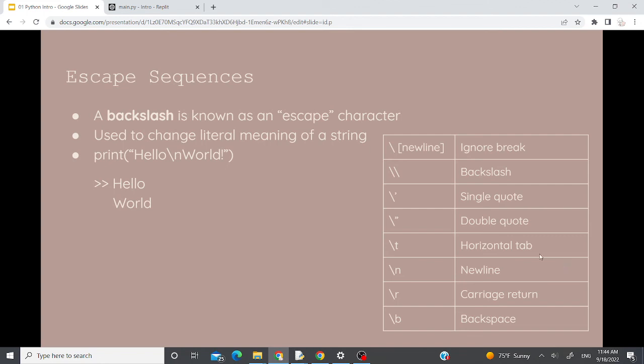Another thing of note are escape sequences. In Python, a backslash is known as an escape character, and it is used to change the literal meaning of a string.